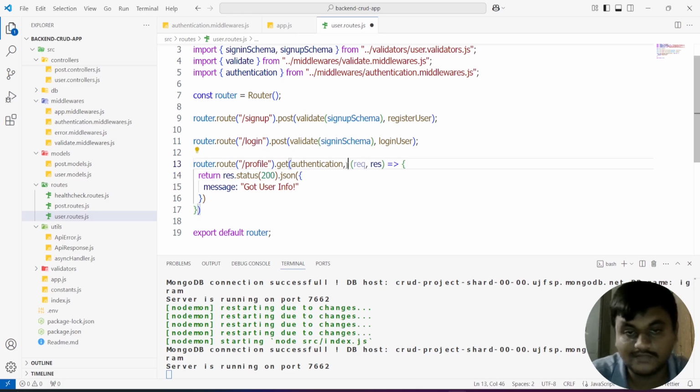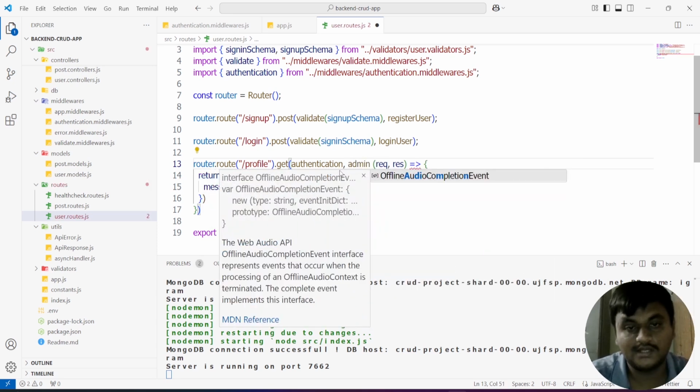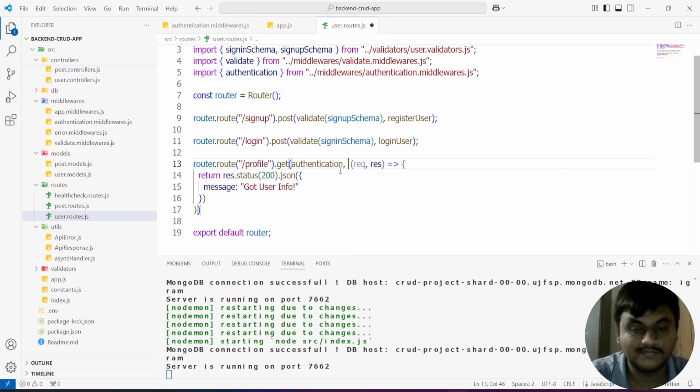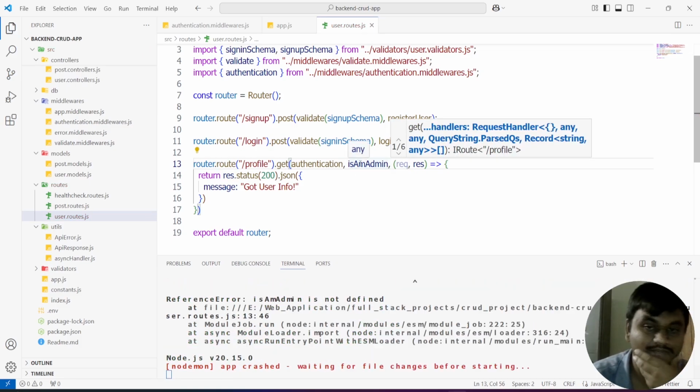You can do one more thing here. You can enable one more middleware also, like admin: am I admin or not? You can check this one also. I am going to create one more middleware, and here also I'm going to check whether the token consists of admin, whether admin is true or not.